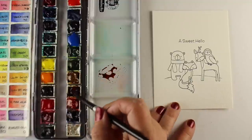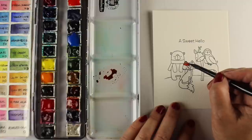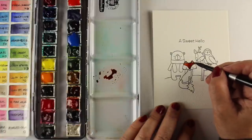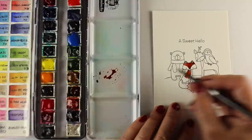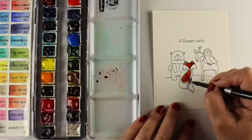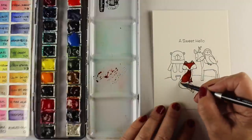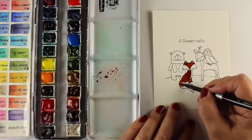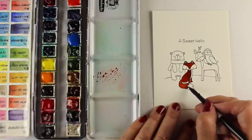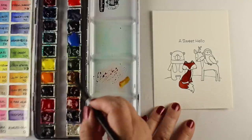I'm going to mix up an interesting color that I'm going to be using for my foxes — I love coloring foxes. This one has some transparent pure orange with a little bit of quinacridone burnt orange and some sepia. This combination is really cool for a fox; look how rich and dark it is. Know that if you use a different amount of those colors and a different amount of water, you're going to get a different color. I probably can't mix the same amount twice — that's just the way watercolor is. You can't really give somebody a recipe. It's something that takes practice, so practice a lot and mix up more color than you need, or you'll end up mixing two batches. It's easier to mix it once.